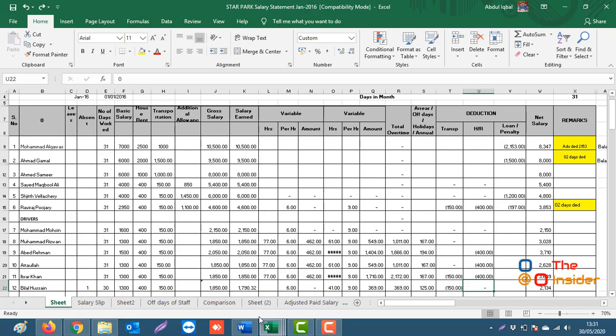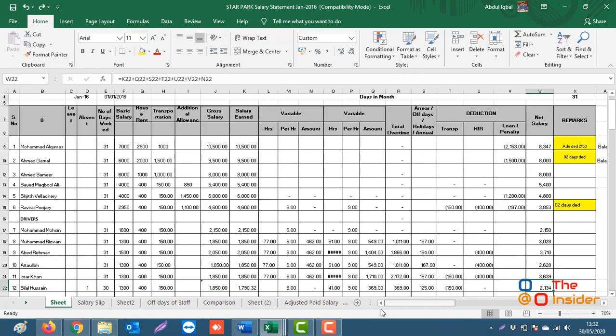For example, if they've been working extra hours and they are supposed to be paid for it, these hours are calculated and included in the salary list. Again, if they've been short hours, or if they already took some advance and we need to deduct it from them, that's where we calculate those and incorporate those changes. Afterwards, we calculate the net salary.